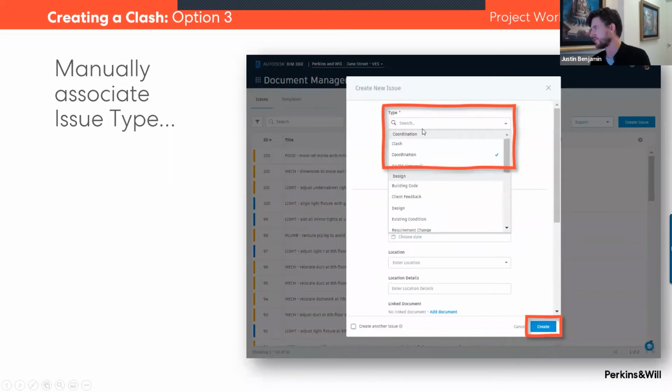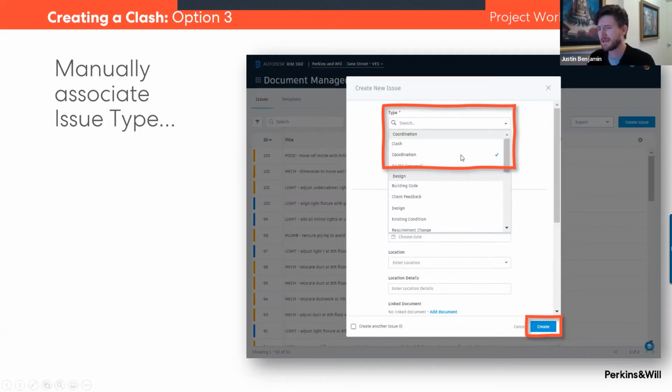By default, whenever you create an issue inside of the model coordination module, it will assign itself to clash or coordination. As you can see on the top here, if it's off a clash, it will assign itself to a clash. If you're just lollygagging or walking, it's not so specific to a clash, it will assign itself to coordination. Honestly, I find that I deactivate a lot of these issue types and make it so that it can only select 1 or 2 options, so that they all collect together without accidentally being under a different issue type.